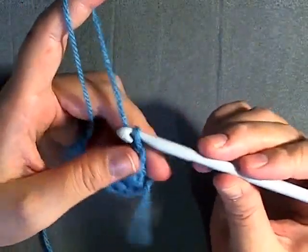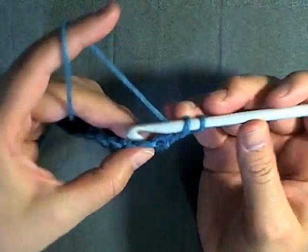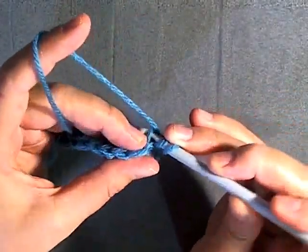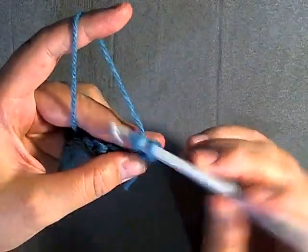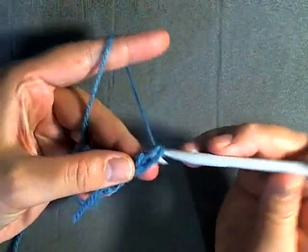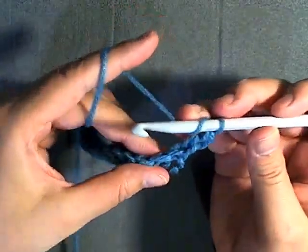Whoops, let me yarn over first. First you want to yarn over, and then going into that stitch only, you want to put a double crochet. Double crochet is only pulling through two and two. Yarn over.